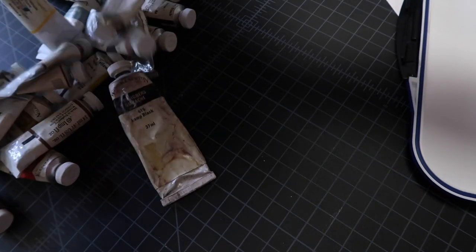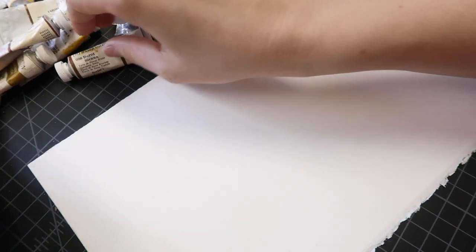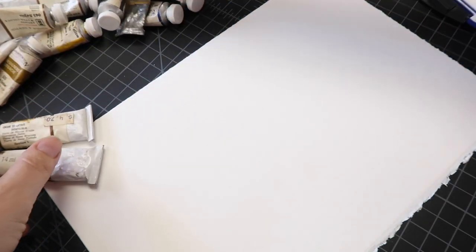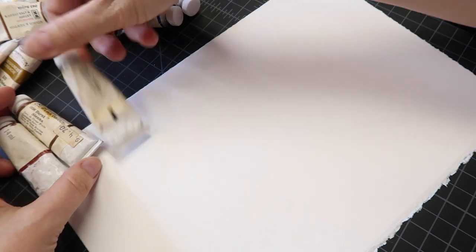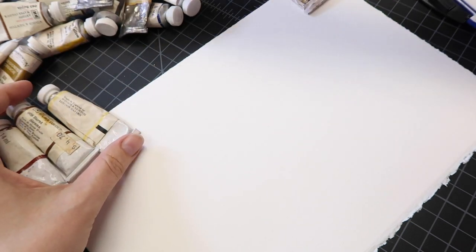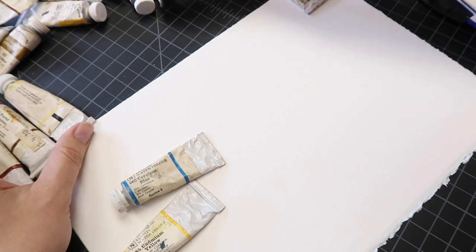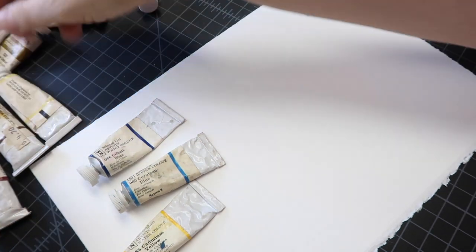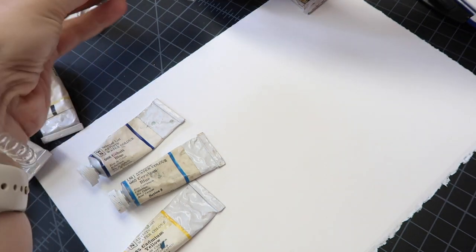This is going to be super casual, I'm just going to mess around and give some first impressions. I think I'll try the watercolor first — the watercolor are all the ones with the stripes on the side, and the gouache has the big stripe in the middle. Watercolor, gouache — there's the cadmium yellow, we're definitely trying that. Ooh, cerulean, that's one of my favorite colors, and cobalt. Naples yellow — another Naples yellow — and a lot of earth pigments, siennas.